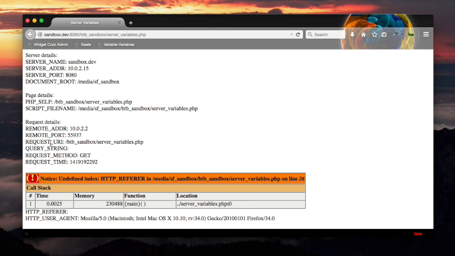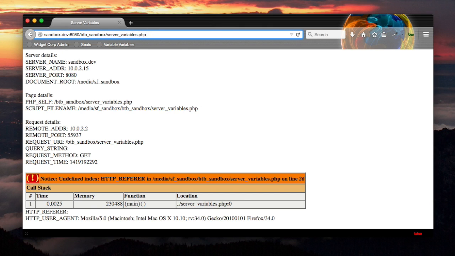Okay. Request URI. That looks a lot like something else. PHP self, yeah. Alright, request method. The query string, there is no query string. Let me make one.